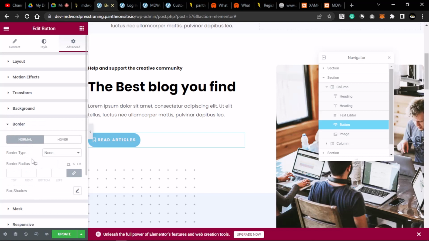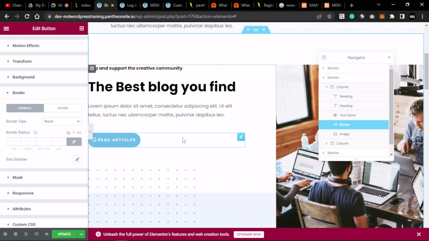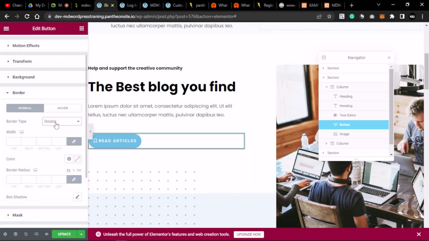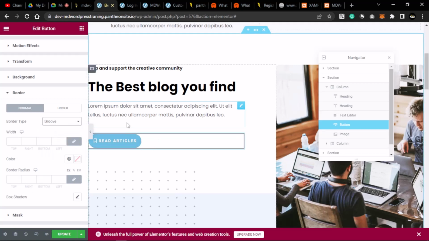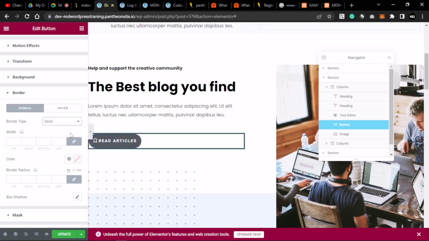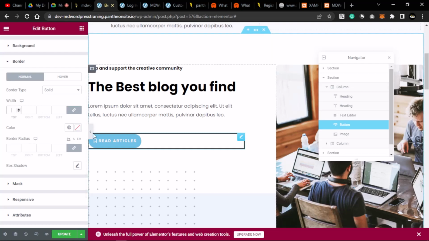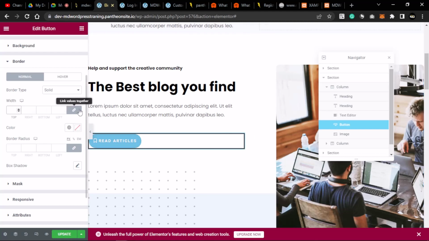So we can also set the border, the section border, this inner section. We can also set the kind of border we want for it. It can be a solid border, it can be a double border, it can be a dashed border, and it can be a groove border. So we have different border styles. And we can also set the width, as in the top border, the right border, the bottom border, and the left border, you can set different widths for them. But the ideal one is to link up the values of the width.